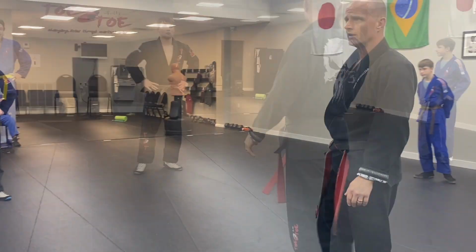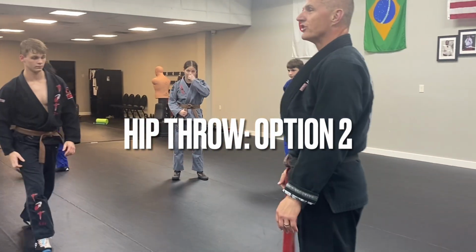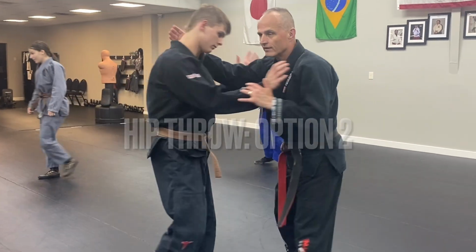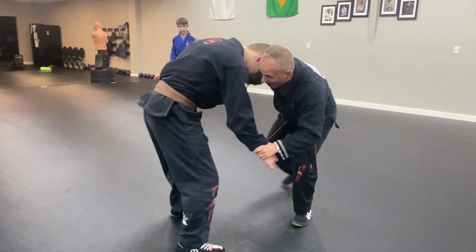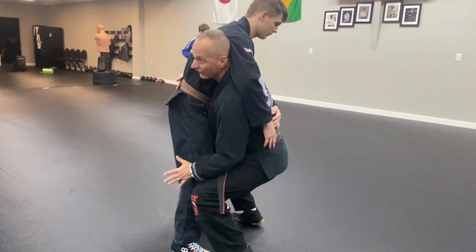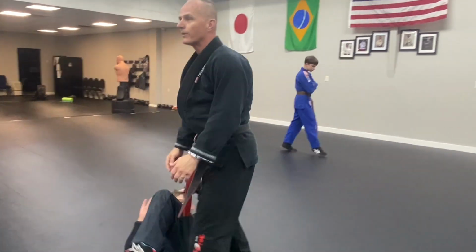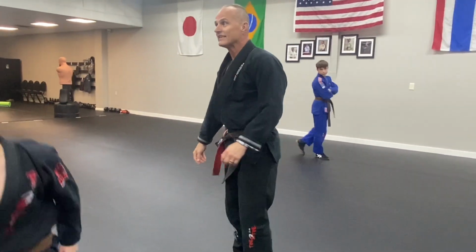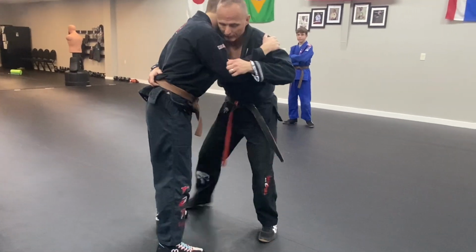Give it a try. So, option 2. Same sort of thing. I'm here. Maybe I've got wrist control, and I get here. Okay? I'm going to go in. I'm going to lift him up this way with my sweep, and dump him. That's the basic idea. But once I get him up, still want to get to that hip throw, right?